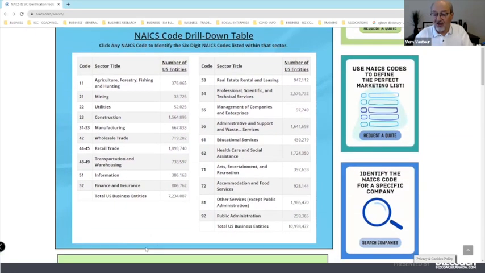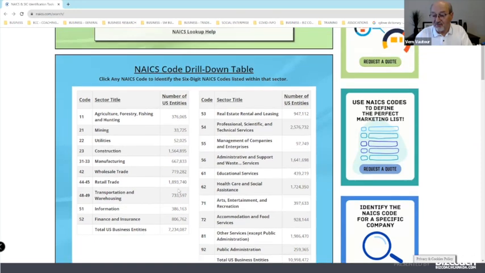It has all the major industries in the United States. It also lists the number of businesses that are in the database. So in the United States, there's 7,200 US businesses as it relates to these sectors on the left, and then there's a bunch of other sectors on the right. So 10 million, 17 million altogether. And you can see by industry how many there are per industry.